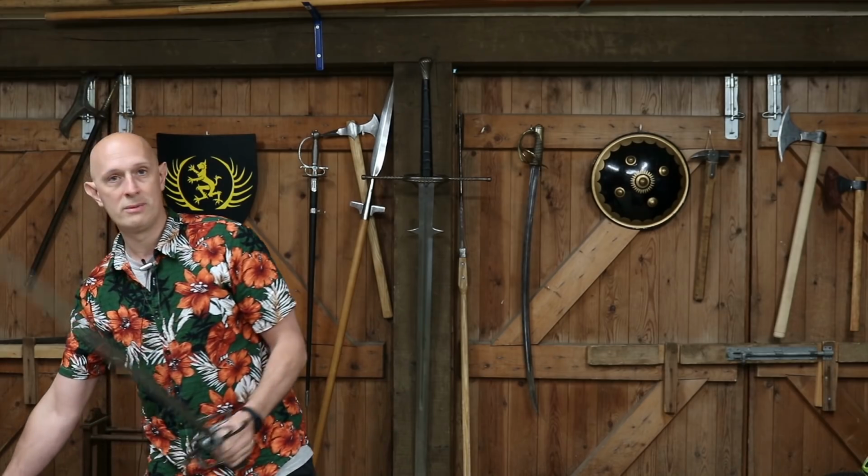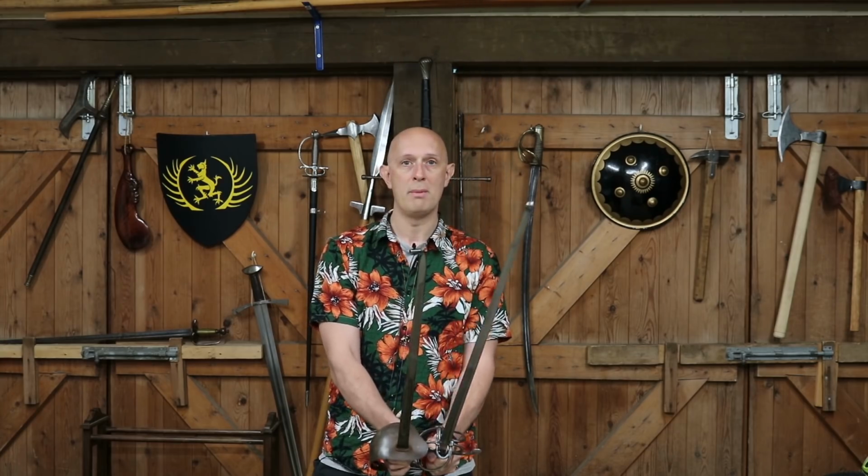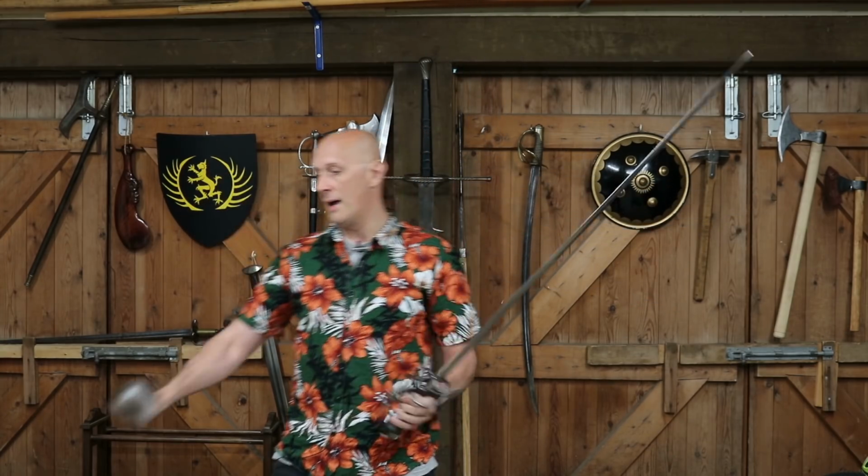And things like the Swedish 1893, the British 1908 pattern, the US pattern sabre, which is really more like a rapier. These indeed do have blades, as I've shown examples of those. Well, here's one. They have blades which in many ways are more similar to rapiers. They have a reduced chopping capacity. They can obviously cut because they've got a sharp edge. Well, not all of them really have great cutting edges, but they have some degree to give a blow or a cut of dubious quality, but primarily they're thrusting swords. So indeed, yes, it's true, towards the end of the 19th century and beginning of the 20th century, there were specialised thrusting swords for cavalry.